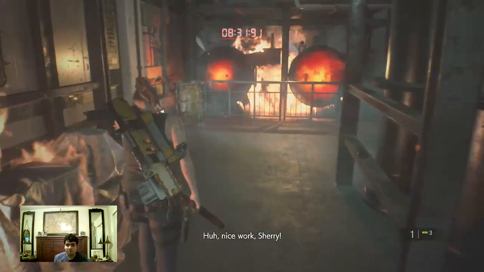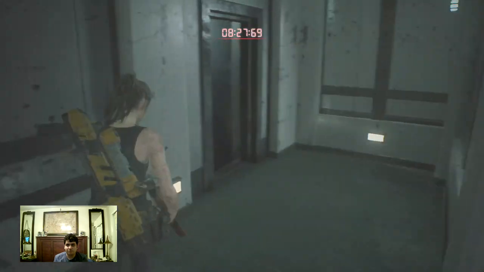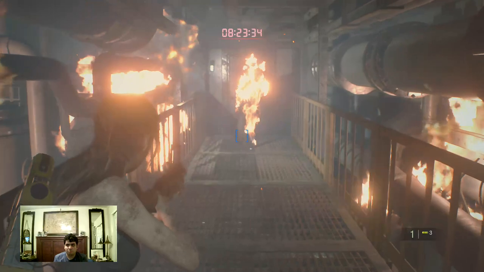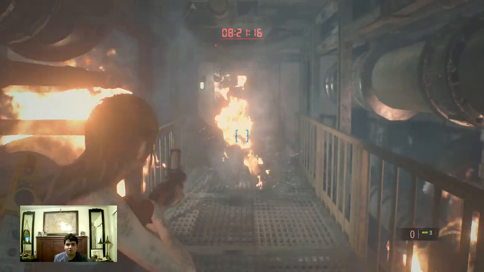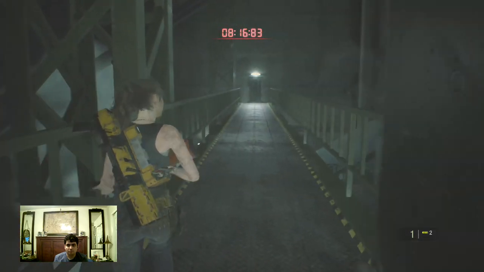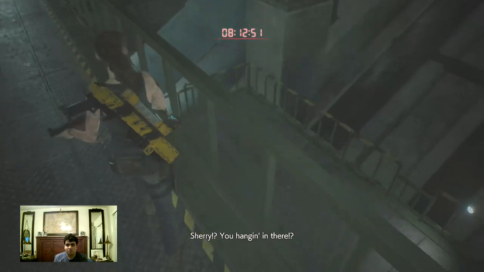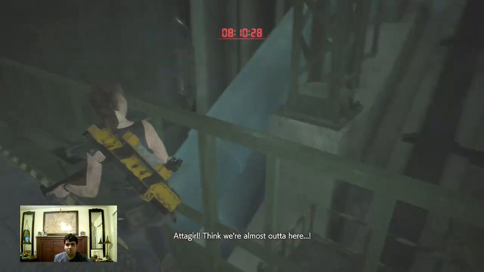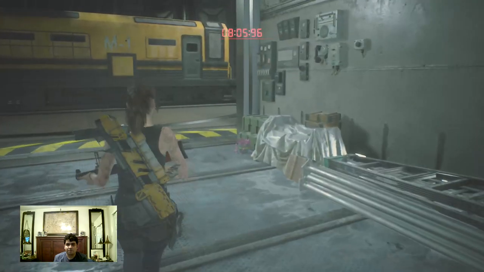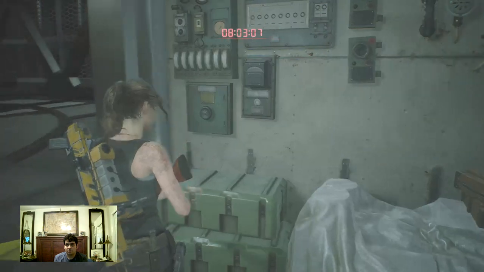Nice work. Thanks, Sherry. Thank you for unlocking the door for us. Right now, we're gonna kill that zombie that's been caught on fire. I'll finish him off. Sherry, you hanging in there? I'm right behind you. Atta girl, I think we're almost out of here. But this is the area where I fought that tyrant last time with Leon. Worth a try.